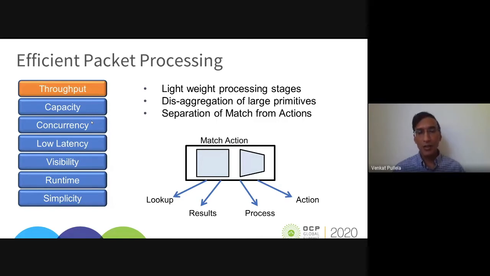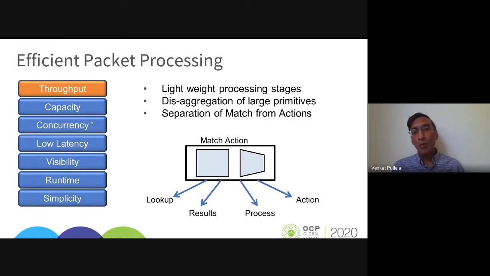Those match action tables are really bulky. They are too much functionality in one block. So when you get a match action table, if you are going with a pizza architecture, the blocks become very bulky and become detrimental to pushing a lot of functionality.